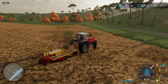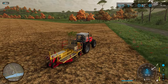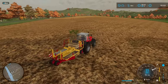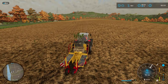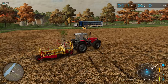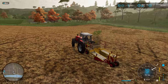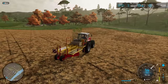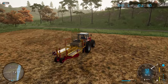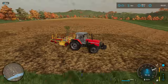Switch it on. And just keep putting them in. And I am going to time-lapse doing this because it is going to be so random. I'm just going to be driving everywhere. It's possibly going to look a bit weird. But I don't mind if they're too close together. Should look fine. It is, after all, supposed to be a nice, dense new woodland. Looking really good.